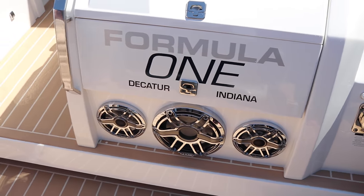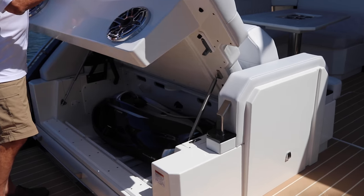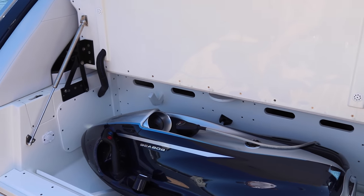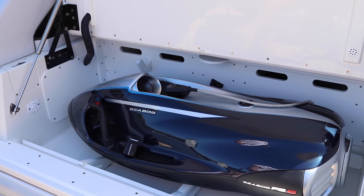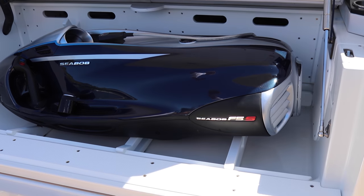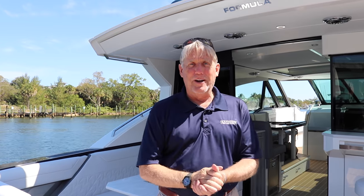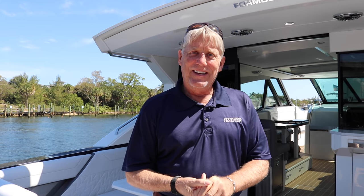Over on this side is a very, very cool new feature for this boat. It's your C-Bob. It's an option for the boat. It comes painted with the boat or in the standard C-Bob colors. And it's fully integrated with a charger and the cables underneath the rear seat, so you can charge it while it's in here and it's ready to go. All right, pretty incredible aft deck we've got here on this Formula 500 SSC.